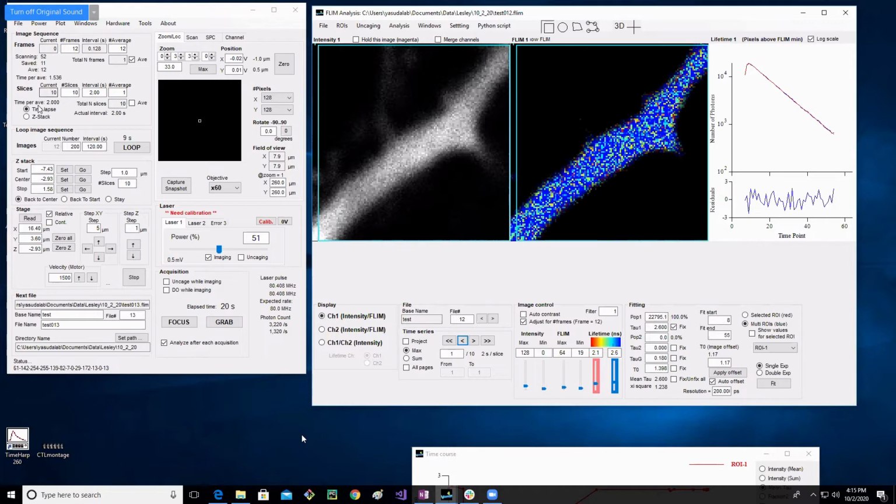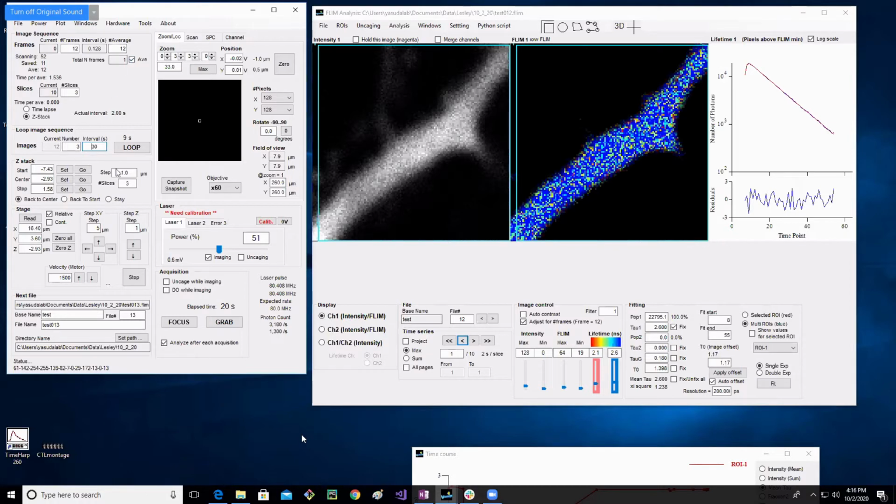We might use frames and slices and loops to do, for example, a time series with a Z-stack, okay? So I might use frames to increase my signal to noise, and then I might use slices to do a Z-stack so that I can see along a stretch of dendrite. And then let's say I want a Z-stack every 30 seconds. Okay, so here we're saying what our interval is between our images, okay? And you can also define the number here. So let's say I want 3, okay?